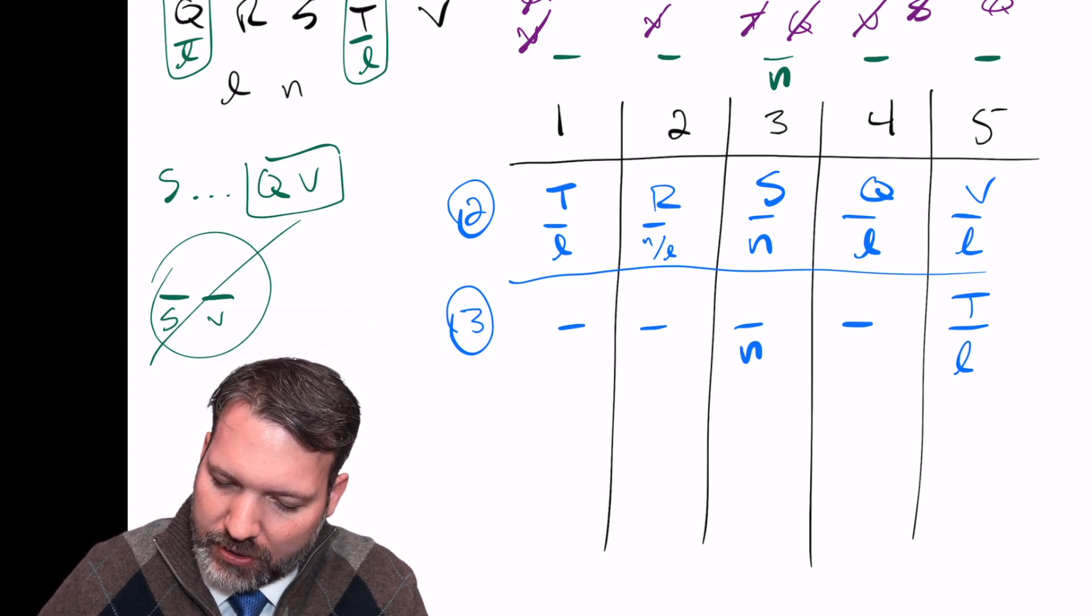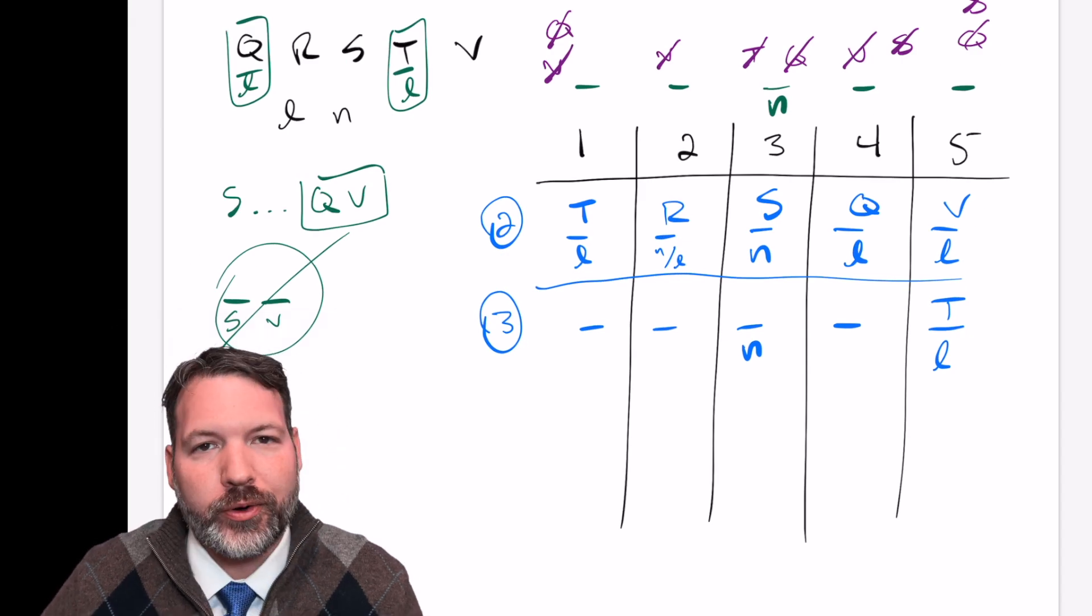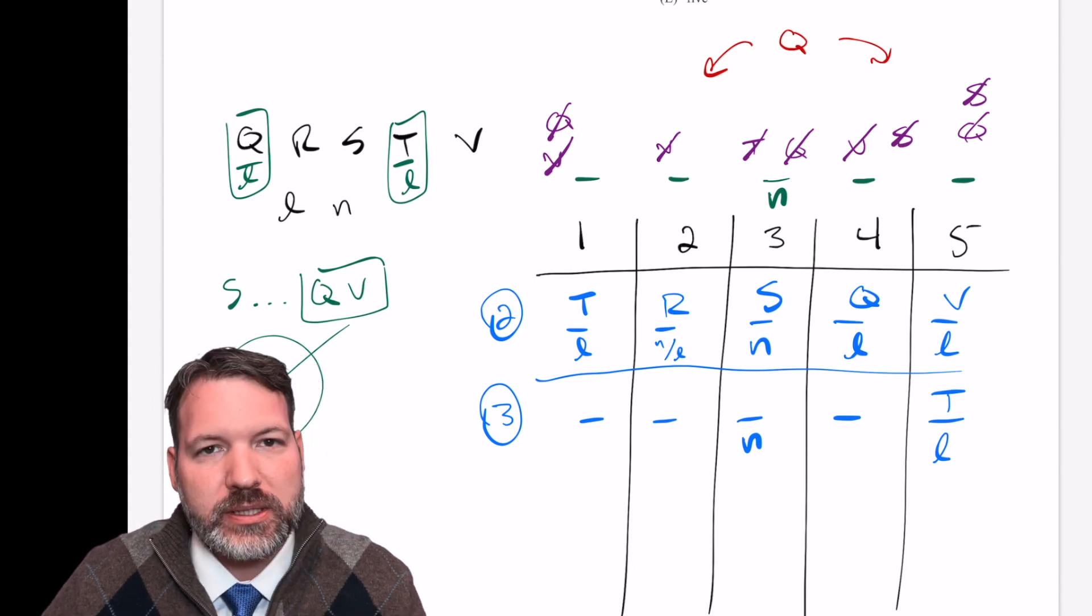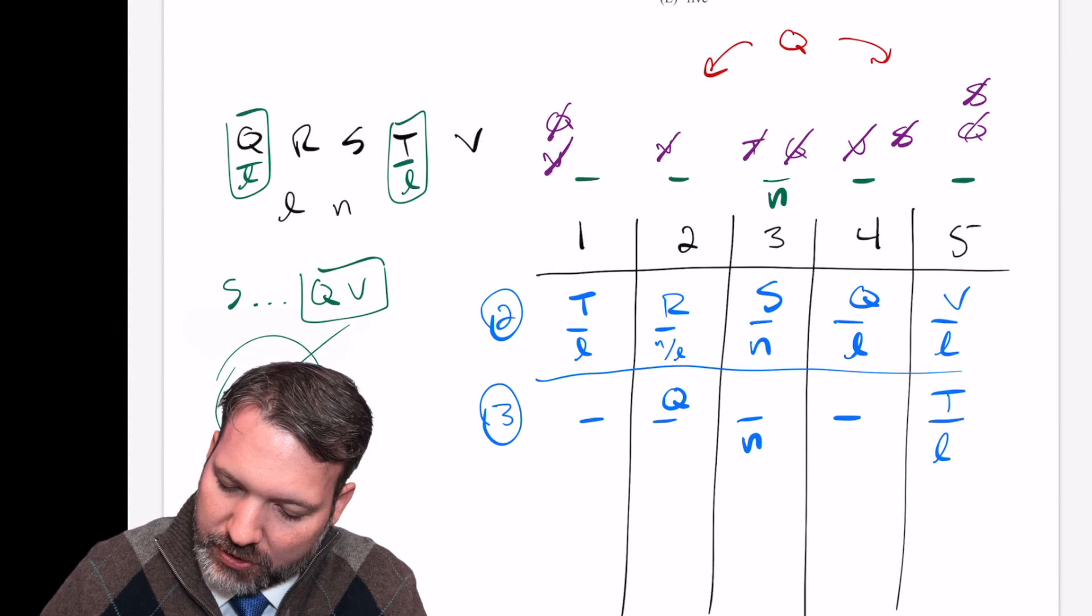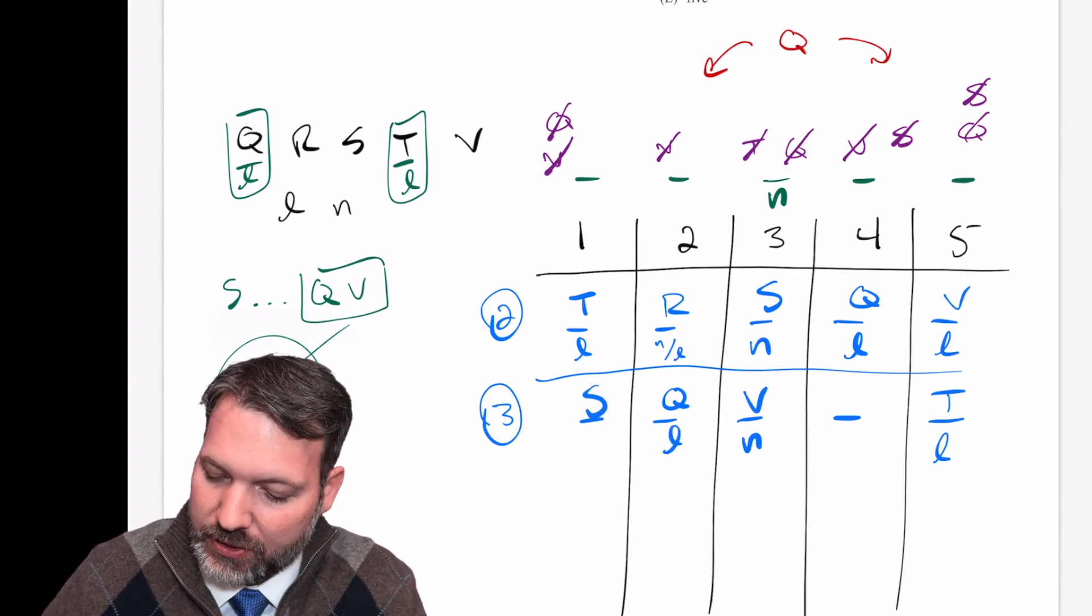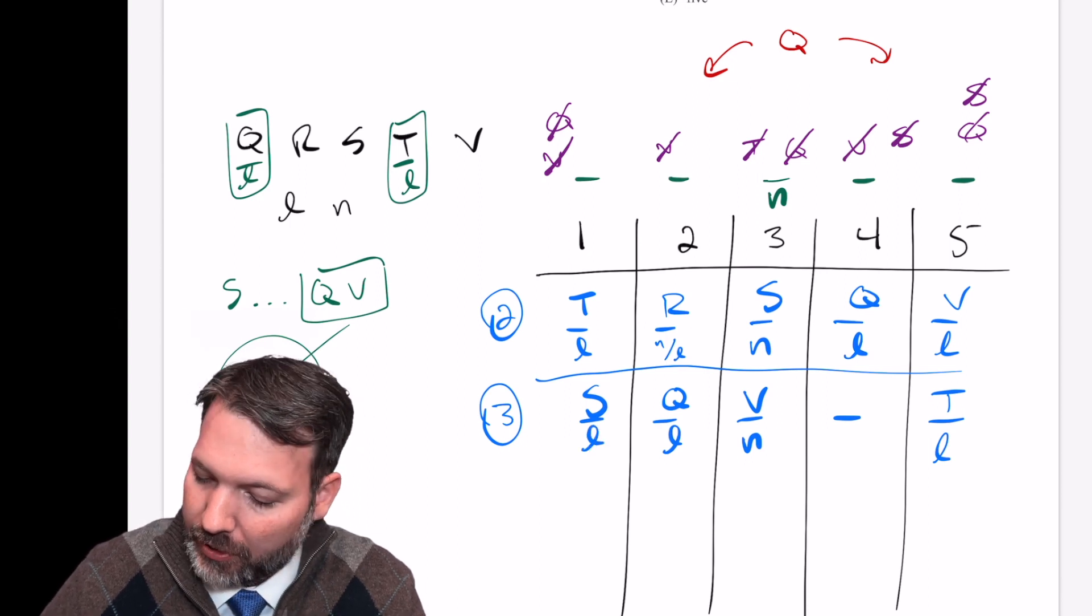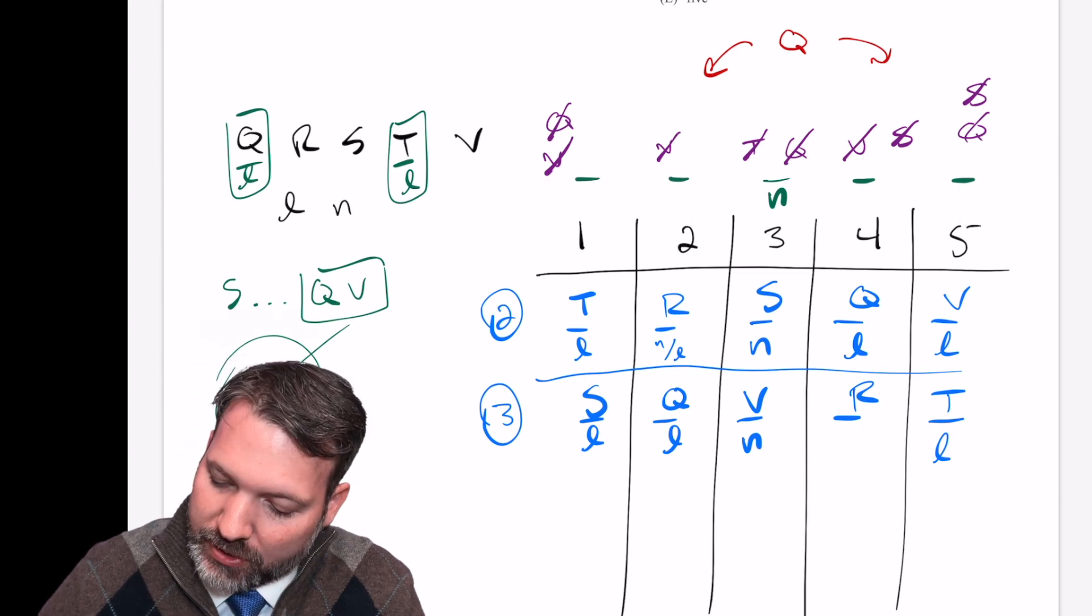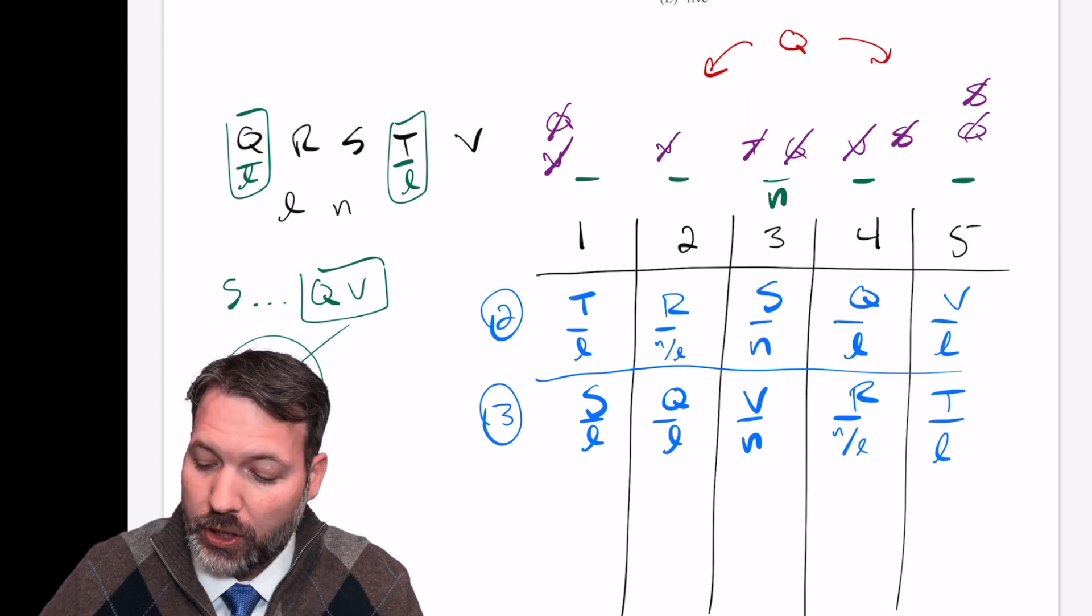Okay, this is good. Q can't go fourth, which again is one of the two places Q can ever be, because then V would have to go fifth, which is impossible here. So Q for sure is second. Q is always local. That makes V third. That means that S has to go first. S and V are always different. So S is going to have to be local here. And there it is, that least restricted element just slotting in wherever we have left over. And once again, I don't see a particular reason to think it has to be either local or non-local.